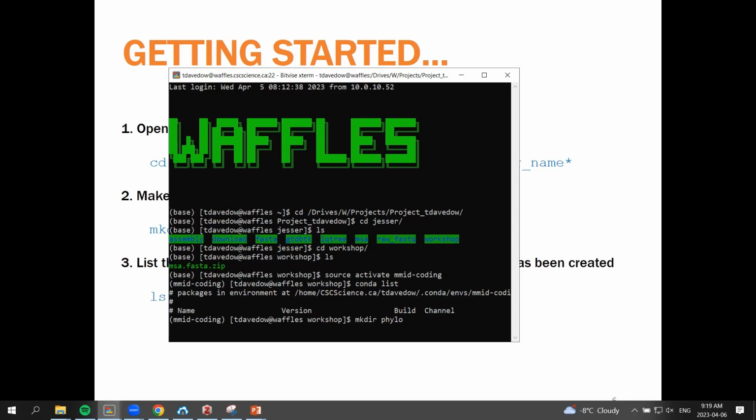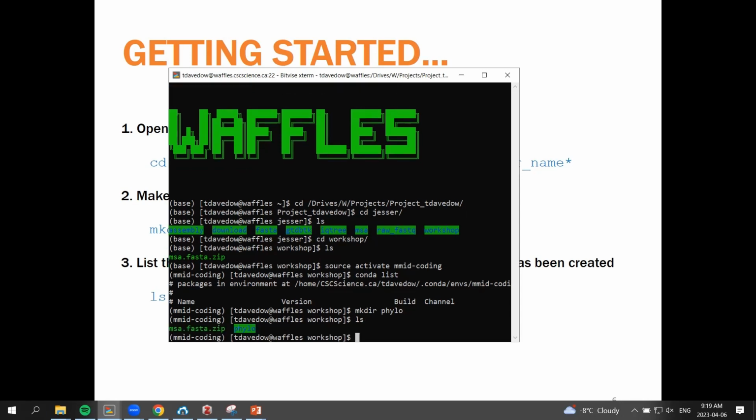So mkdir and then Philo, press enter. Then we're going to list the contents of the directory to see that it's been created. And yep, it's there. For me, I also had pre-downloaded the multiple sequence alignment that we're going to use today, but we're going to do that together as well.